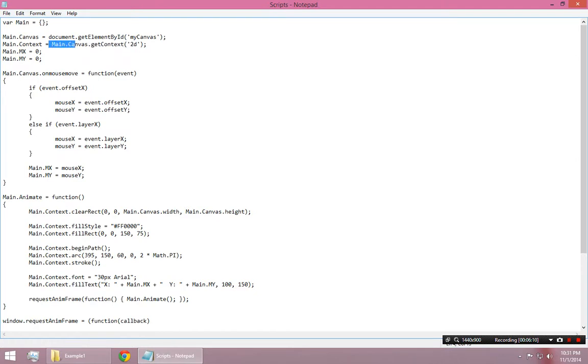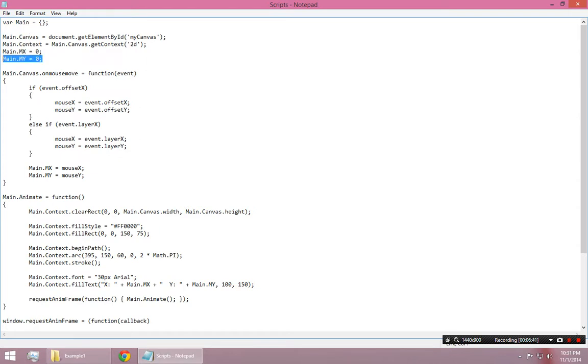If I take my canvas object that I just got off the screen, and off of that object I say getContext, and I pass as a parameter 2d, that's going to give me back the context object, and I'm storing that in another variable called main.context. You can store these in any variables you want, but I like main.canvas and main.context. You're going to need the canvas and the context to do pretty much everything in Canvas. So all your drawing is going to be done with one of these two objects.